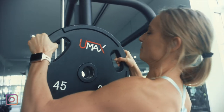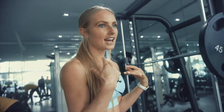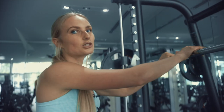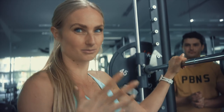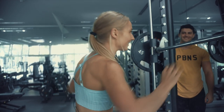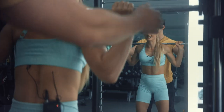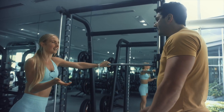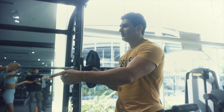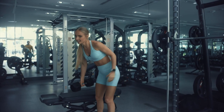We should do 8 reps using the weight we'd normally use for 12, so it stays super controlled. We can actually get so much more out of doing movements more controlled instead of adding too much weight or too many reps. For the compound set, it's better to fail on the second part — if you fail on the barbell and then have to do another movement, your legs are super shaky, so it's easier to manage failure there.